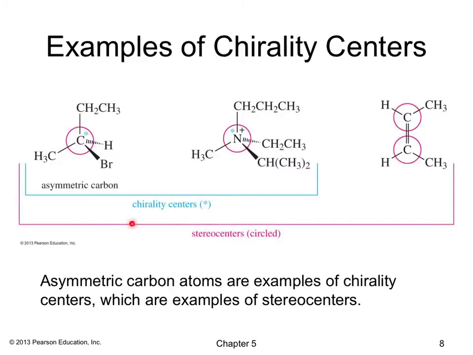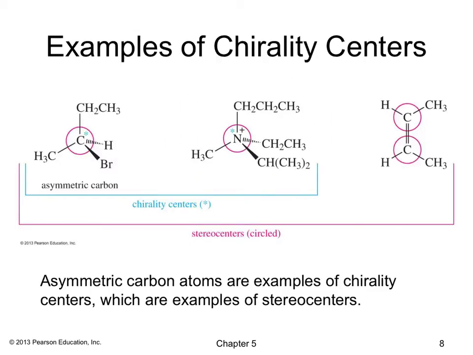So here are stereocenters. All of these that are circled are stereocenters. Here is a stereocenter that's a cis isomer. Here are chirality centers. So a subset of stereocenters that we're focusing on here are chirality centers, shown by the star. Now, I've said that carbon is the most conventional form of stereocenter, where you can have 4 different groups attached to it. So this is a chiral center or stereogenic center.